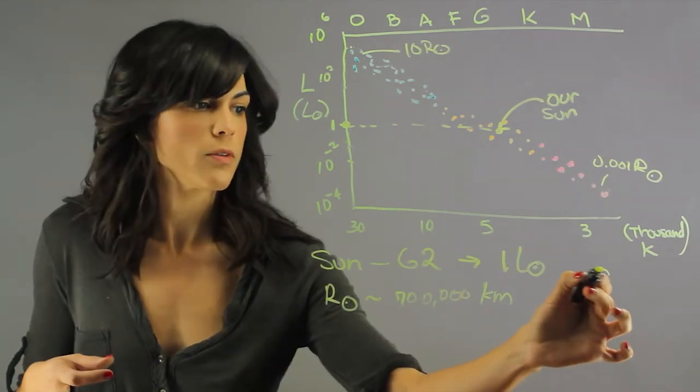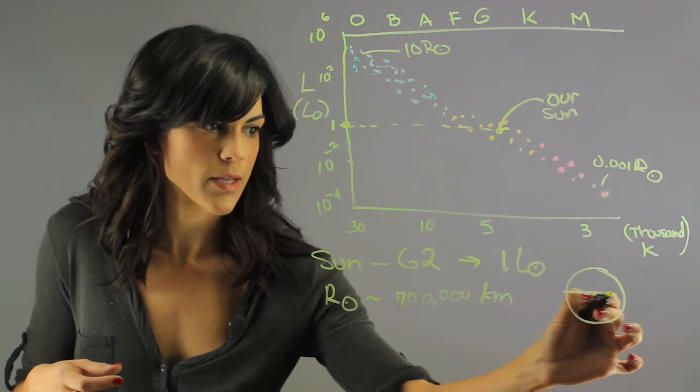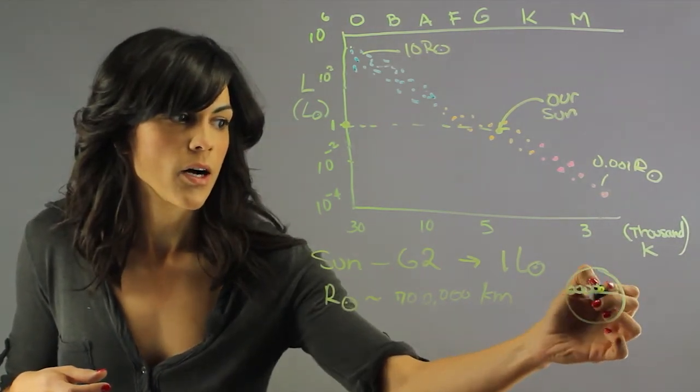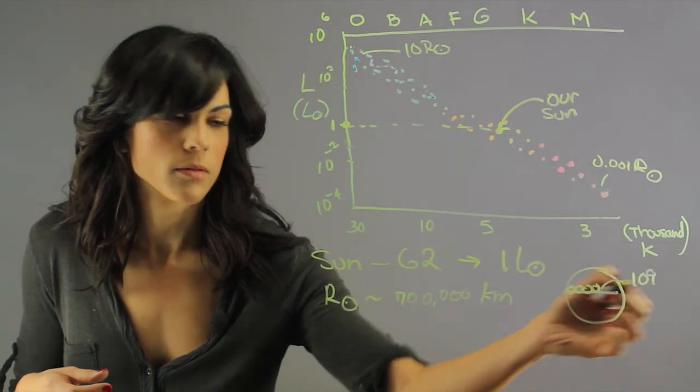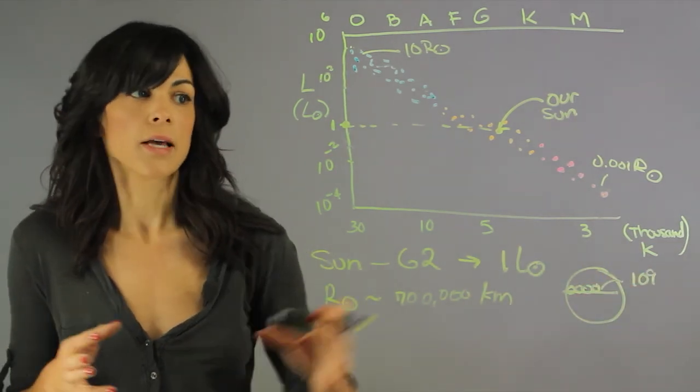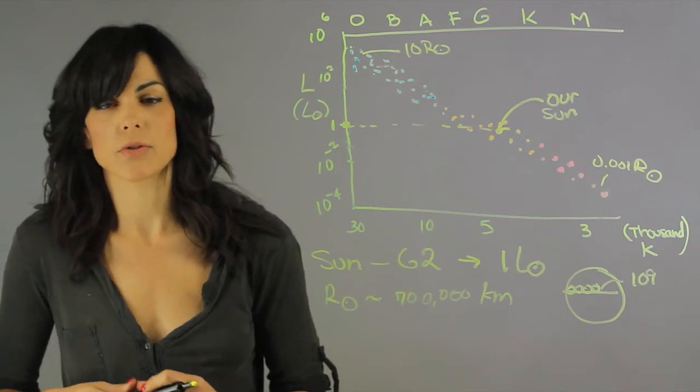If this was the Sun and this was the diameter of the Sun you can fit Earth 109 times along its diameter. That's the size of the Sun. It seems fairly big but with respect to other stars is actually quite average.